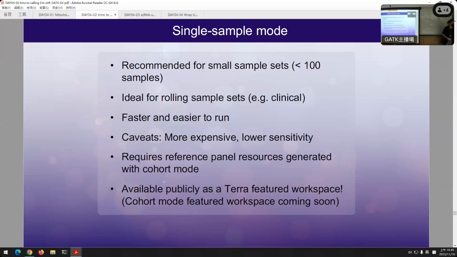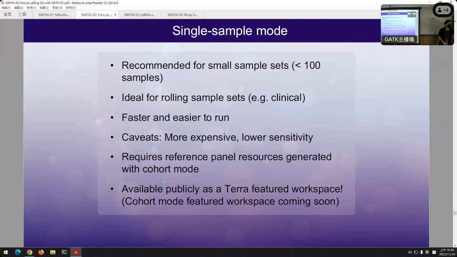The single sample mode is faster and easier to run than cohort mode, but with some caveats: it's more expensive per sample and it has a little bit lower sensitivity. The single sample mode requires pre-computed reference panel resources that were generated by the cohort mode of the pipeline.